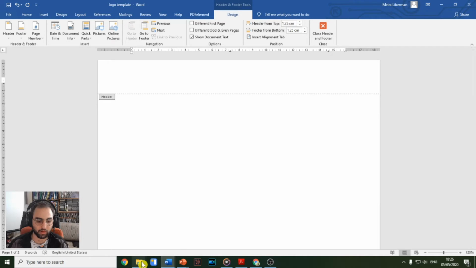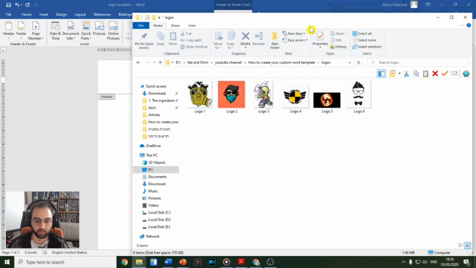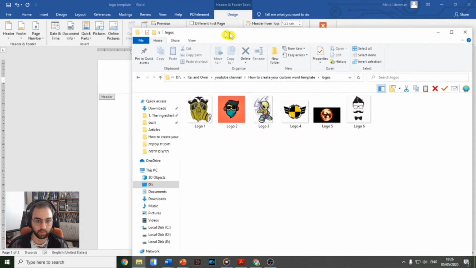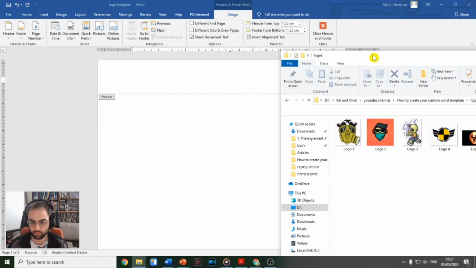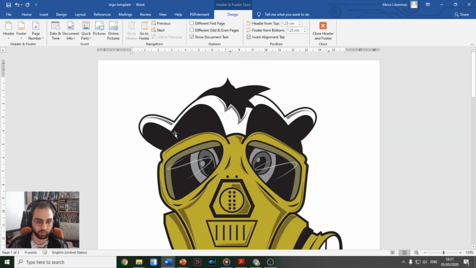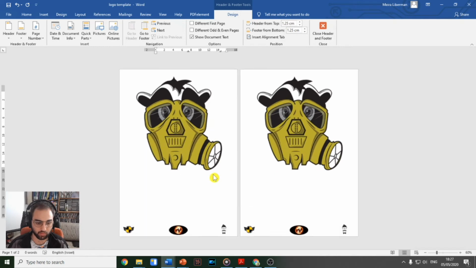After I search online for the right logos, here are the logos that I found. You can see them here. Paste these logos into the header. So let's start with logo number 1. I'm going to drag it inside the header. It's important to make sure that your mouse points into the header and not outside, because if I release it outside, then it might not work the way that we want it to.